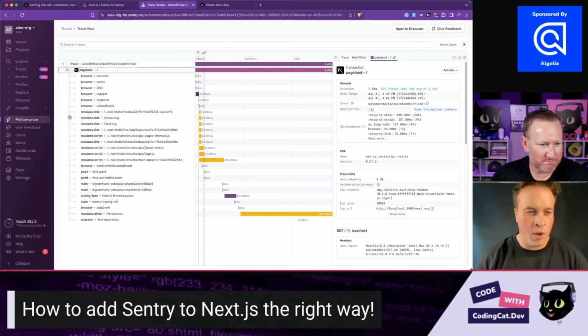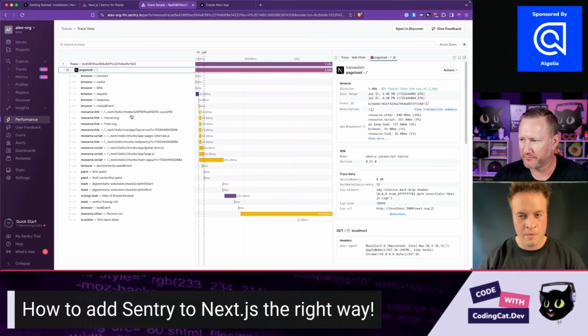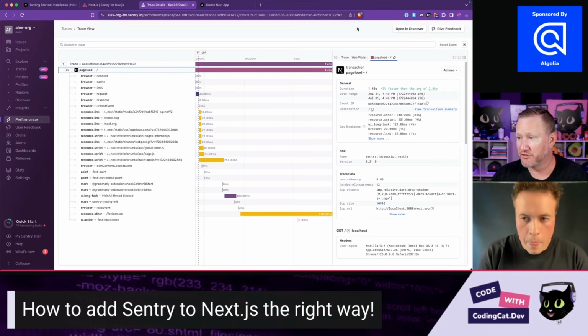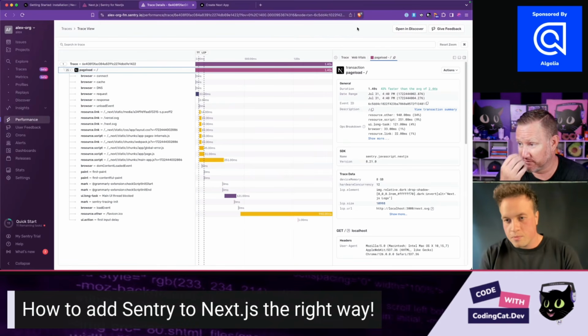The one thing that is very useful to showcase, but it sucks a little bit when we have so few data points, is the web vitals view. Maybe I can pull out the Sentry project for a page we use at Sentry, which is our changelog, and I can show you some stuff there. Maybe that's useful. Yeah, happy to show CodingCat too. We can take a look and see how far off that is.